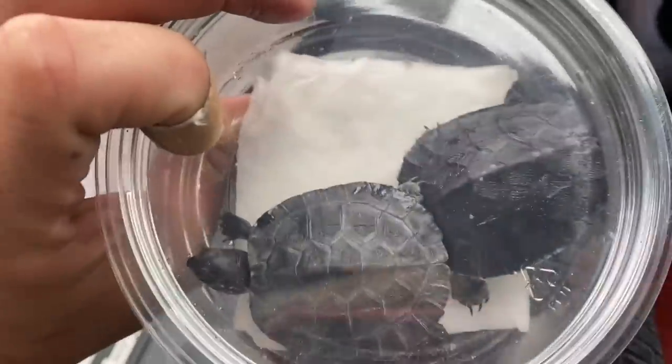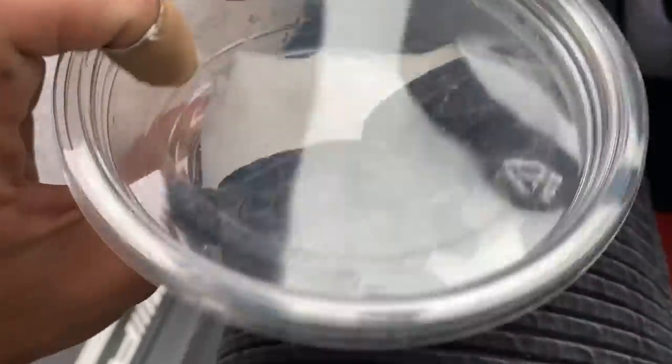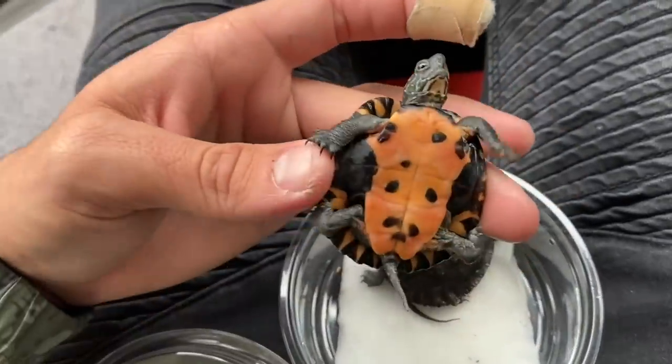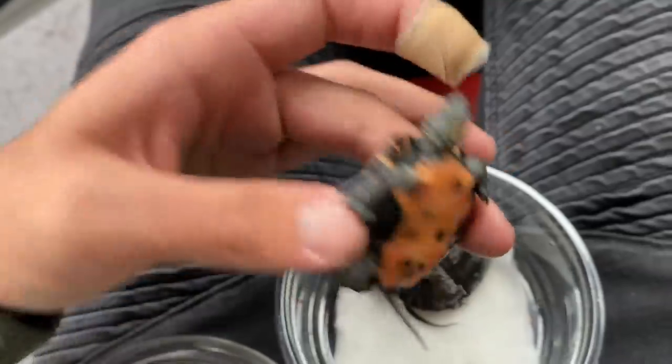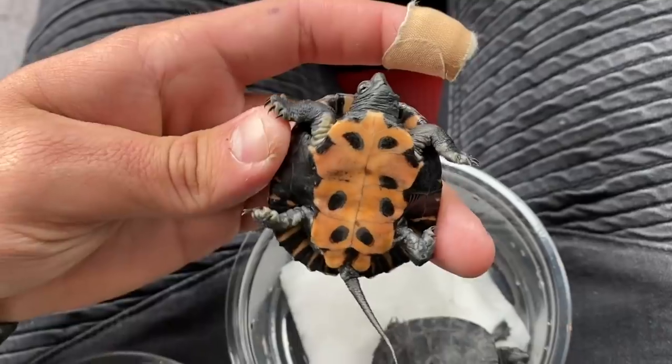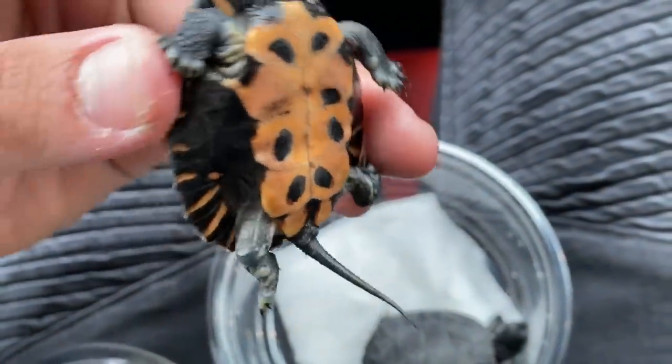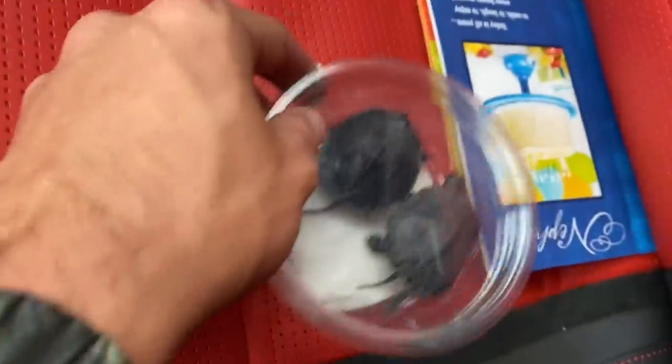$106 later — they actually have really dark tops, which is super cool. And if you look under, look how beautiful that shell is. How pretty is that? That's one of them. They both have different patterns. Super cool — I love how long their tail is, you don't normally see that on a turtle. I'm super stoked to get these guys in with the other ones.